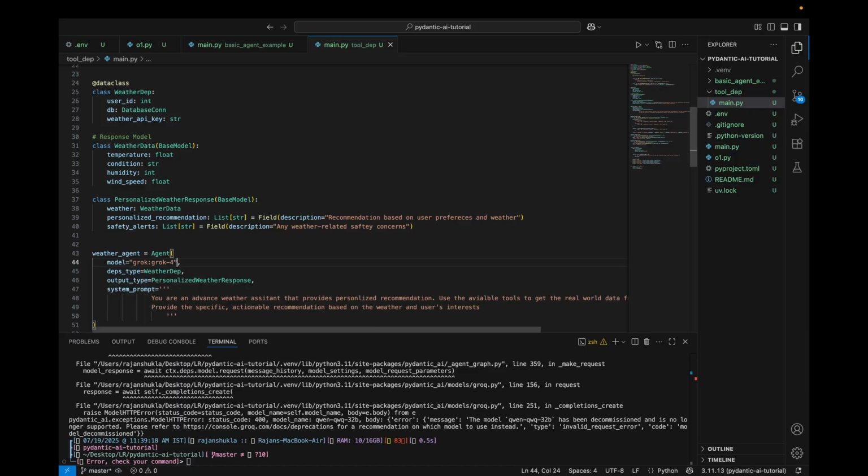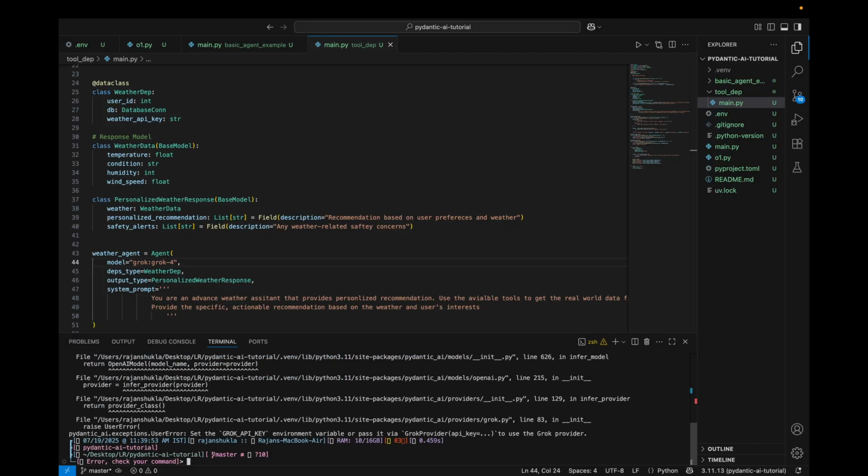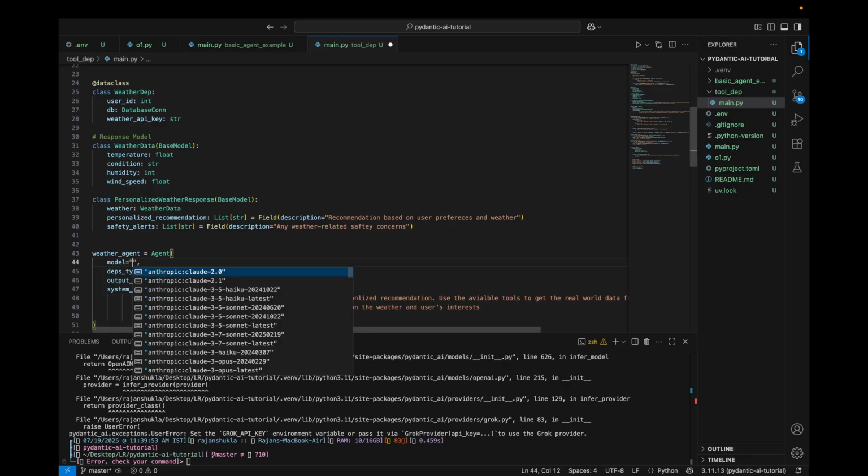Grok 4, let's see if we have the access. Okay, sorry, so it has to be Groq.